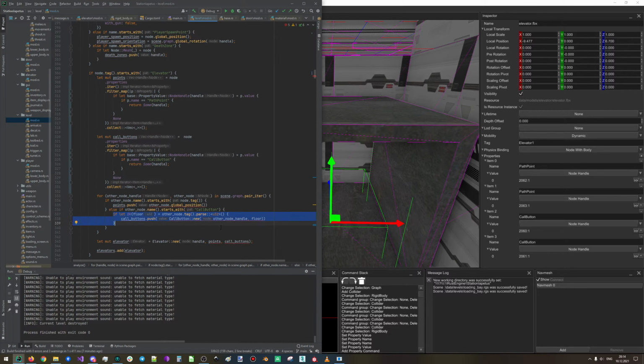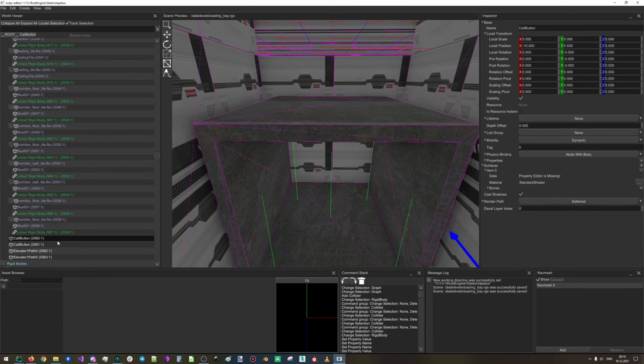The call button actually stores the floor it was called from in the tag, but we now have this ability to store some stuff in the custom properties.